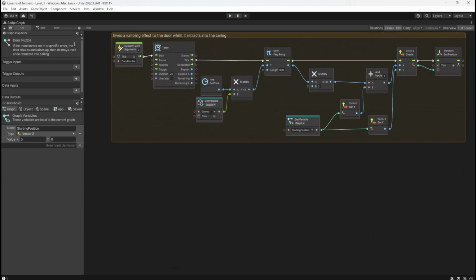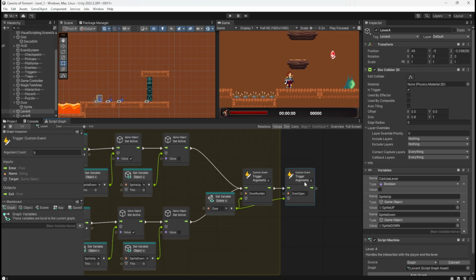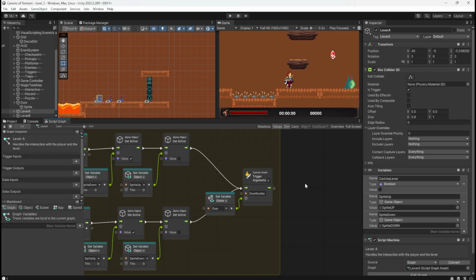Okay, I think I know how to do this. Let's go back to here. We'll get rid of the door open. Right, this should work.